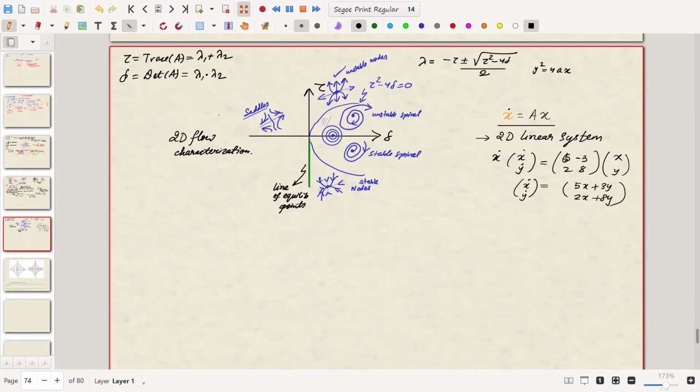That means if you plot x and y, suppose you have a matrix A and you evolve your system, that is x dot and y dot, and you record those data points, how x is varying with time. This is your starting point, the initial condition. Since it's a continuous system, it won't hop like this, it will go continuously like this. For some, you will see that it is spiraling inwards. For some, if this is the initial condition, it is spiraling outwards. So this is the behavior you will see.